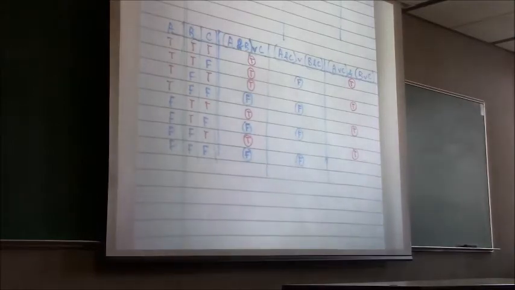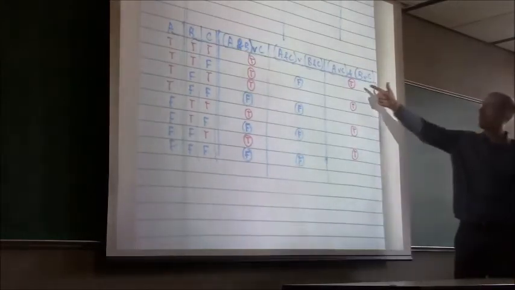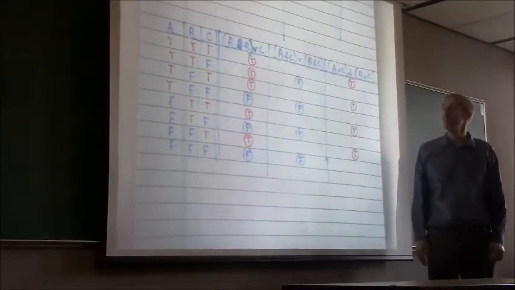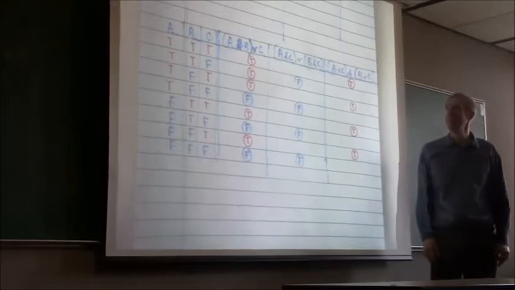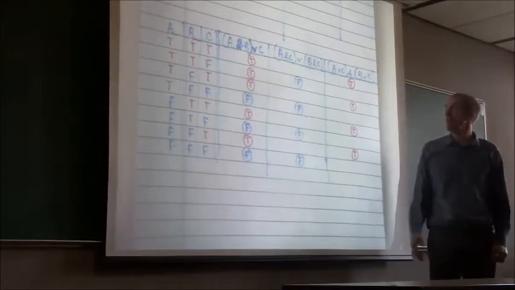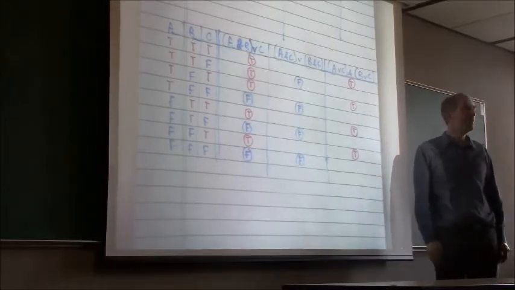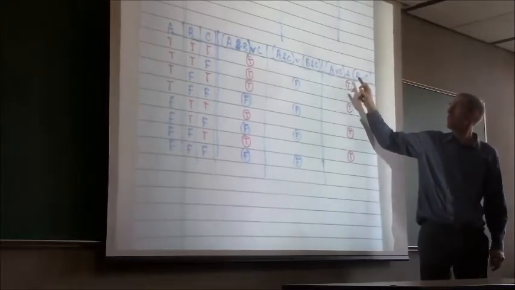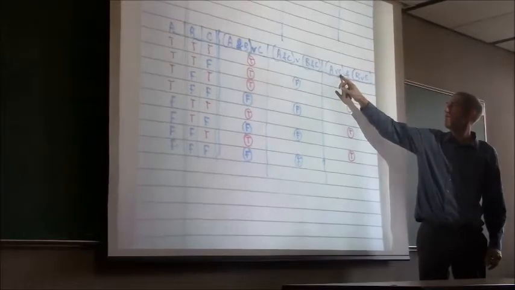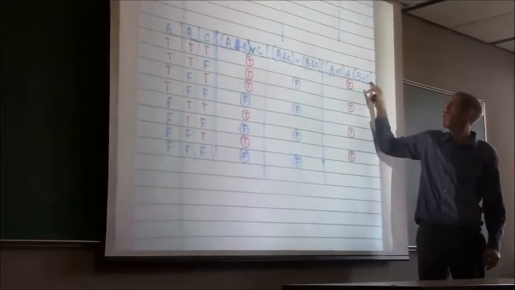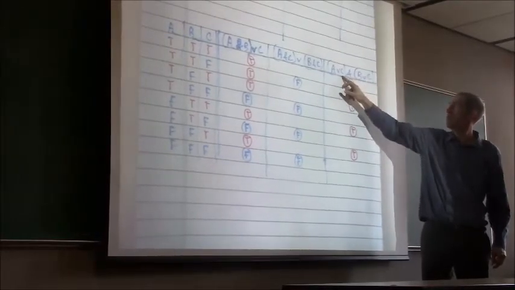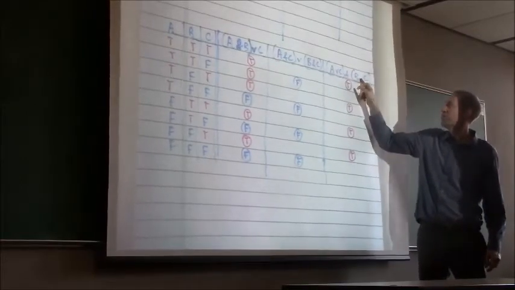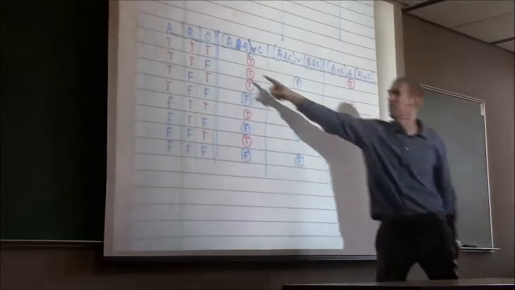So how can I fill in those truths? What do they correspond to? The true C values. Why will that mean that this is true? Because this is a conjunction, so both of these have to be true. But they're both disjunctions, so if one of these is true, this whole thing will be true. Well, C is a part of both of them, so where C is true, both of them will be true. So I put a true value for when C is true.